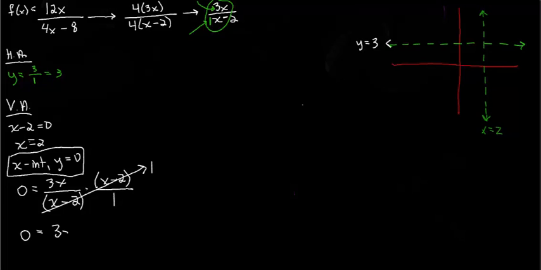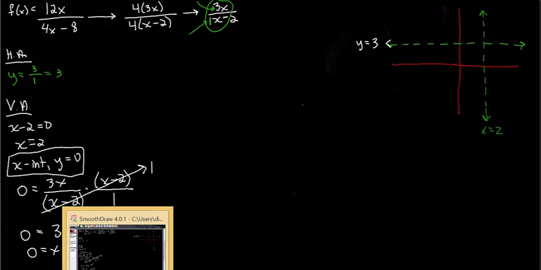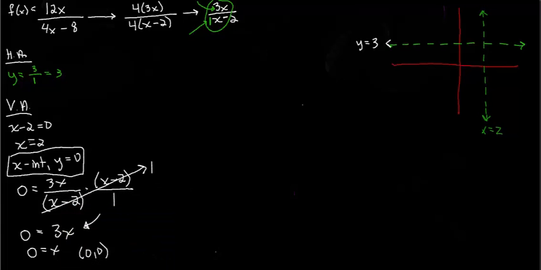So each and every time you do this, you're always going to just have the numerator. Okay, so when you're solving for the x-intercept, you're setting y to 0. You can always just jump to this step here. So just set it equal to the numerator. It'll save you a bunch of time. So I get x equals 0. I'm going to write that as a coordinate. So that's the coordinate 0, 0. And I'm going to plot it right away. So that means I have a point right there. Beautiful. Let's do our y-intercept.